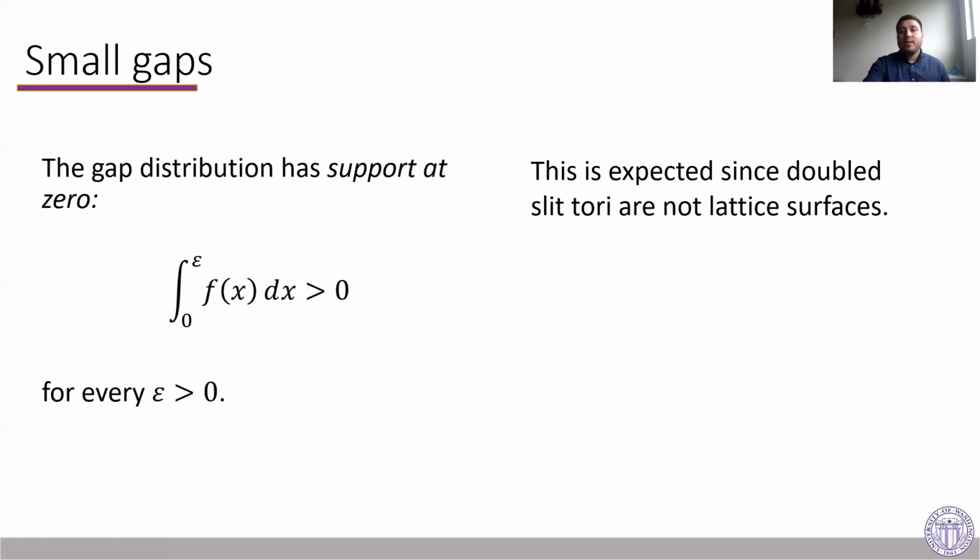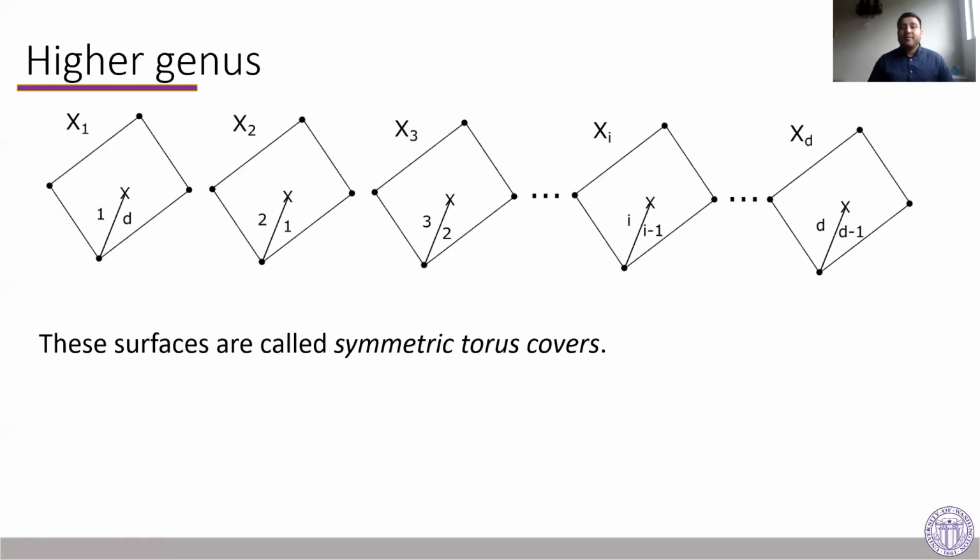Okay? And then maybe one final direction that we can take this is, well, double slit tori are nice genus 2 translation surfaces, but there was nothing particularly special about their construction, right? We grabbed 2 identical tori and we glued them along a slit. We can do the same thing with d identical tori, right? So let me take d identical tori and glue them along a slit in the following manner. If I'm here and moving around, I enter the slit and then I come out into the second copy. And then maybe I go up and I enter the slit here, and now I'm inside of the third copy, and so on and so forth, right?